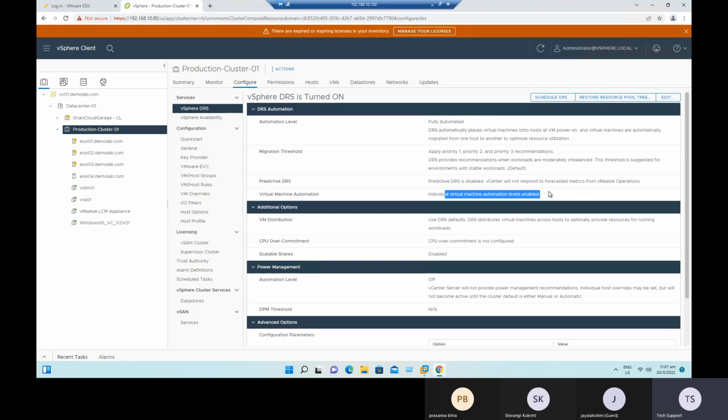In interviews, they will ask this question. Let's say on my ESXi host I have four virtual machines, but for one of the virtual machines I don't want to migrate automatically; I want to migrate manually. How can I edit a specific VM-level migration? In that scenario, we'll go for an override. That is the answer we have to give: if you want to modify the virtual machine migration option at a specific VM level, use VM overrides.